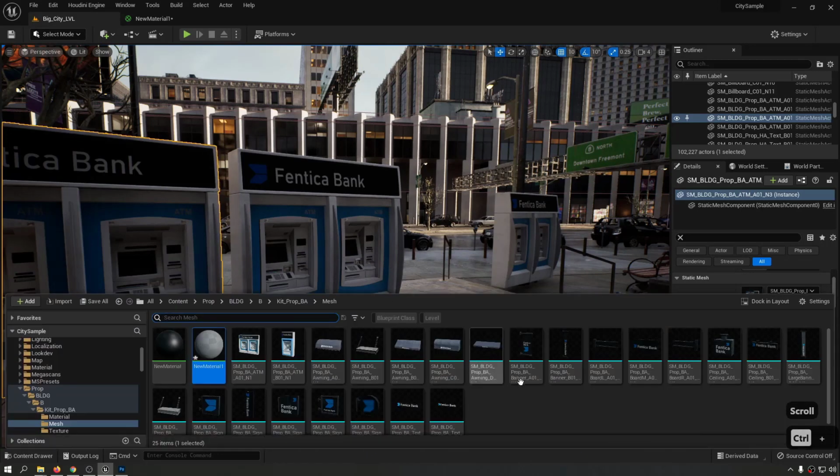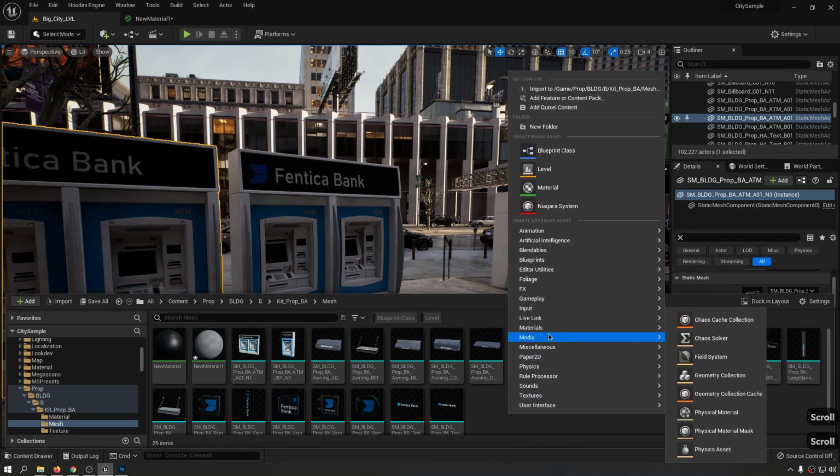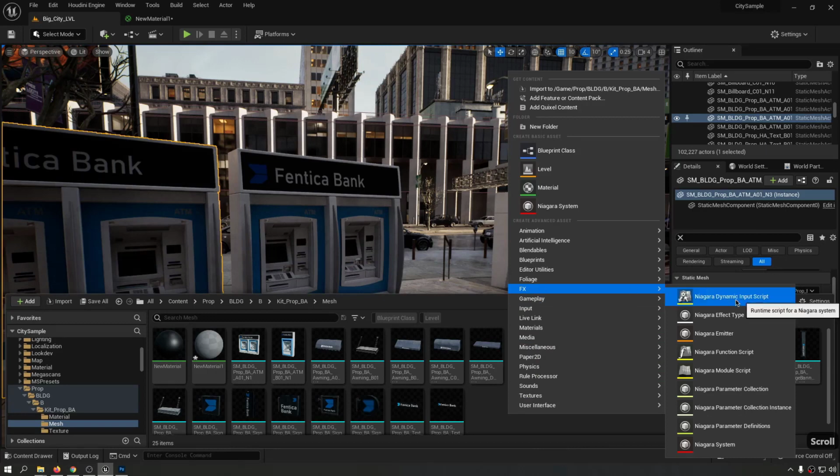And the next editor is the Niagara editor, which is a new feature that was added to Unreal Engine 4.25 or 26, I believe. It's a relatively new feature and it's good for adding visual effects like fire or smoke or dust or anything. And to bring up the Niagara editor, you right click, go to FX, and in here you have the Niagara systems, Niagara emitters, and things like that.